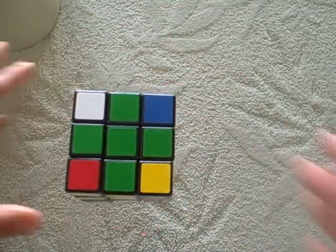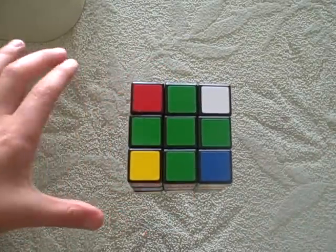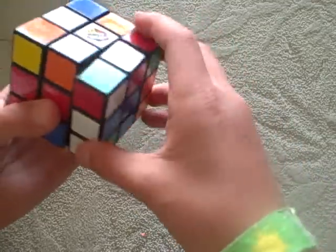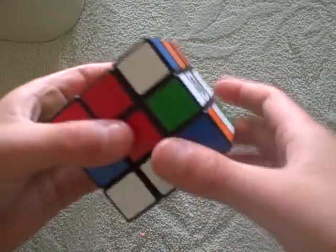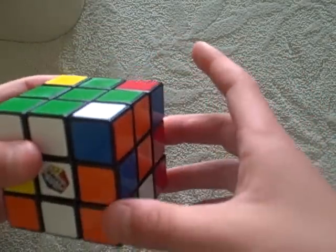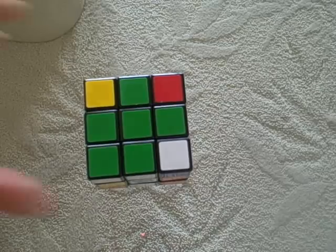Now you want to get all the corner pieces that are up next to the cross, out of the way and to the bottom, because it's really going to help you in this next step. Now you want to complete the corners and also the top layer. You need a green, red, and white corner piece. There it is — green, red, white. So then you do this algorithm — this is the algorithm I showed you in the beginning: right inverted, down inverted, right down. You carry on doing that algorithm until it's in the right place, flipped the right way. You always need to get the cube directly under the area you want it before you start that algorithm.